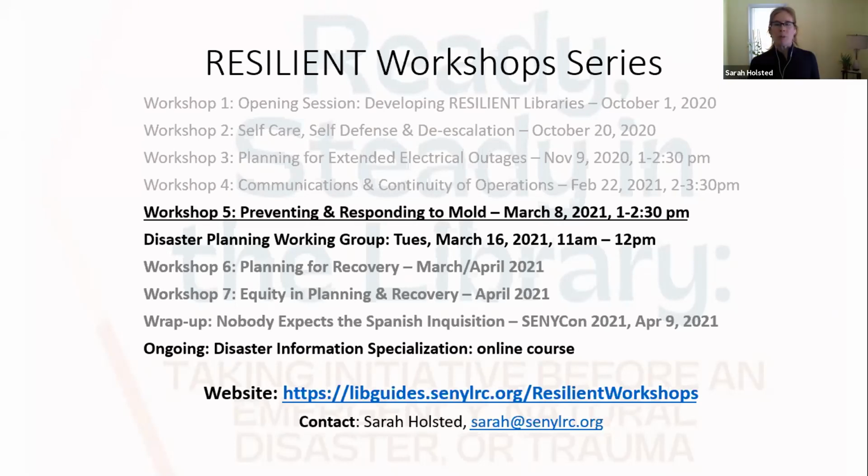The next two webinars are being scheduled for late March and early April. The first one is planning on recovery, and it will feature a panel of library directors from the Hudson Valley, who will talk about the lessons they learned after experiencing catastrophic events at their libraries. The final webinar is tentatively titled Equity in Planning and Recovery, and the dates and registration links will be announced shortly.